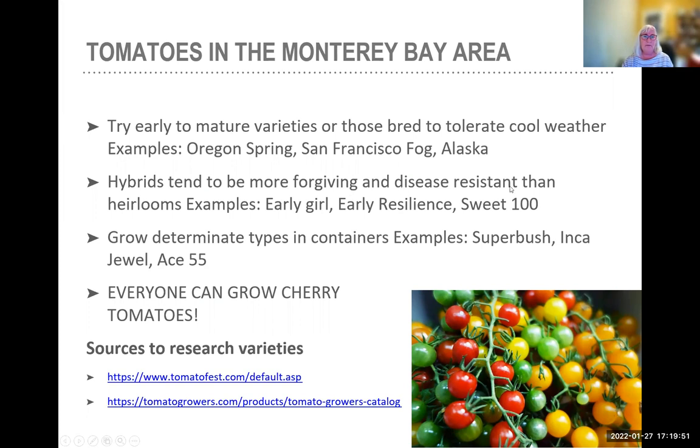Like I said, hybrids tend to be more forgiving and disease resistant. Here's a couple of examples. Early Girl, the popular tomato. Everybody seems to love it. It's an early one. It's a small fruited one. And it's, like I said, very disease resistant.